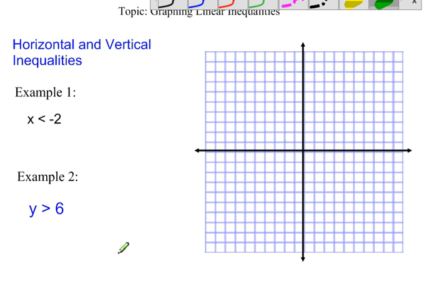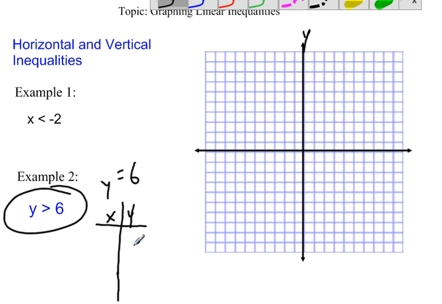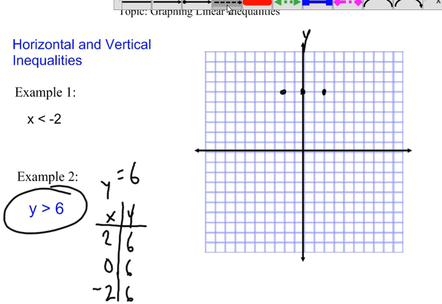Let's look at example 2. y is greater than 6. Same thing. I've got a y-axis here, and I need y bigger than 6. Again, I'm going to thought bubble that as y equals 6 when I'm graphing. And if I want to just get myself centered, I know y is going to be 6 regardless of x. If x is 0, y is 6. If x is 2, y is 6. If x is negative 2, y is 6. So let me graph that: 2, 4, 6. That is going to give me a line that goes back and forth, a checkered line, a dotted line, just like that.